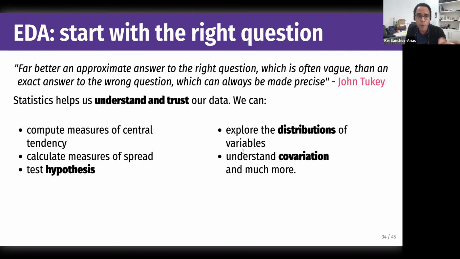And of course, math and statistics help us understand and trust the data that we're using and exploring. We can, for example, compute measures of central tendency, a typical topic of a statistics course. You may compute measures of spread, test different hypotheses, explore the distribution of variables, and try to understand if variables are correlated to each other and how strongly. I'm going to focus on that last one.